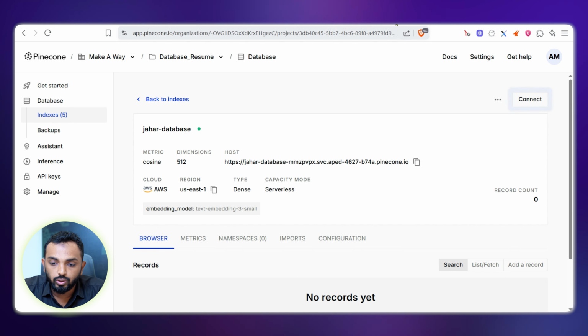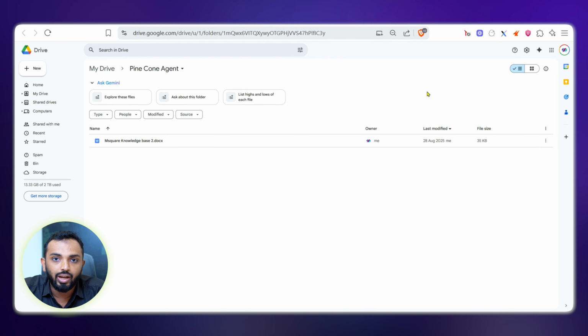And now let's go to the Google Drive folder. Here the idea is very simple. The knowledge base documents you have, just drop them here. Or if you go to meetings and you have the meeting summaries, transcripts or recordings, you can simply drop them over here so that our Pinecone vector store will become stronger with our own knowledge base. So our AI brain will feed into this vector database and it will become stronger to answer like us. And that's the whole idea over here.